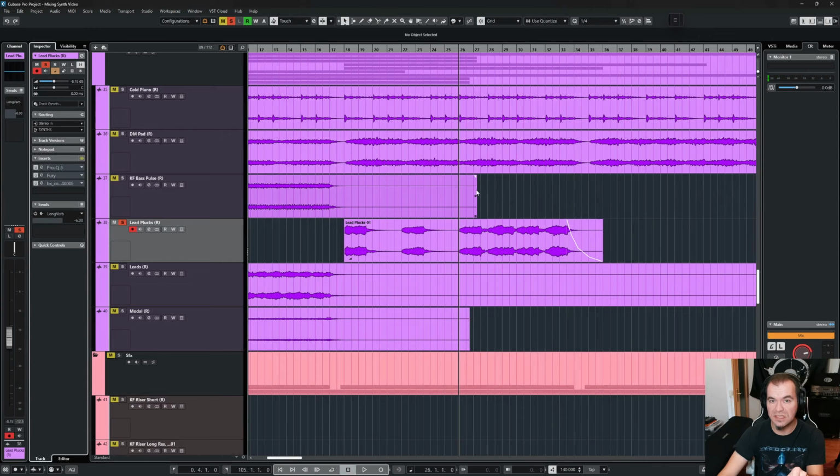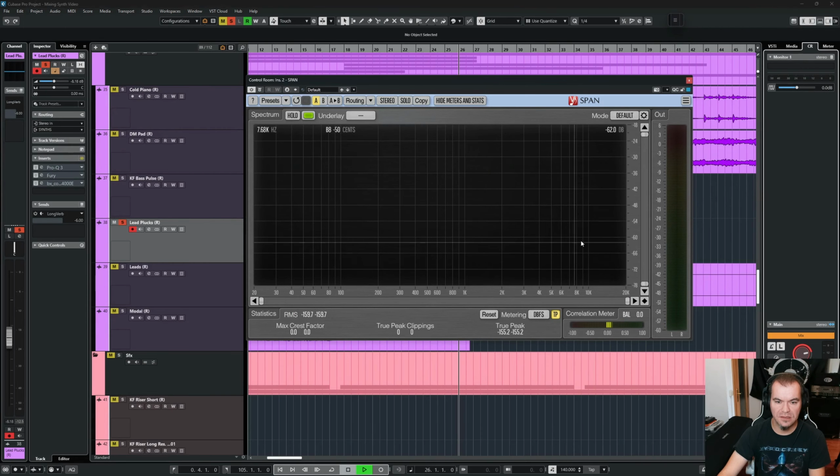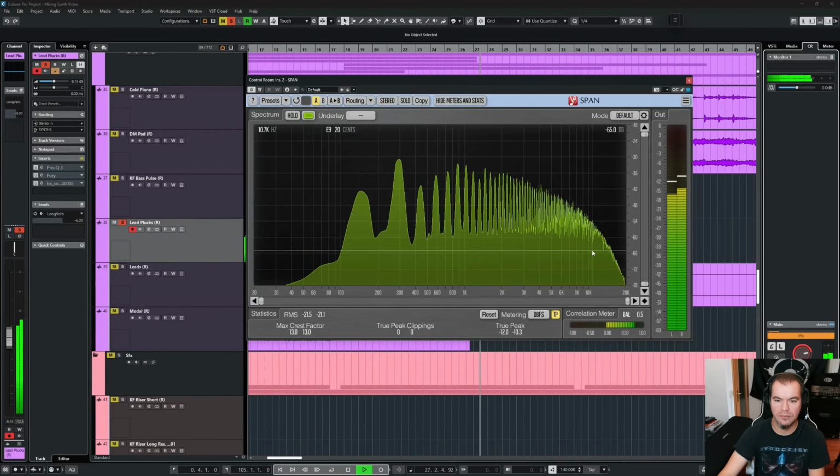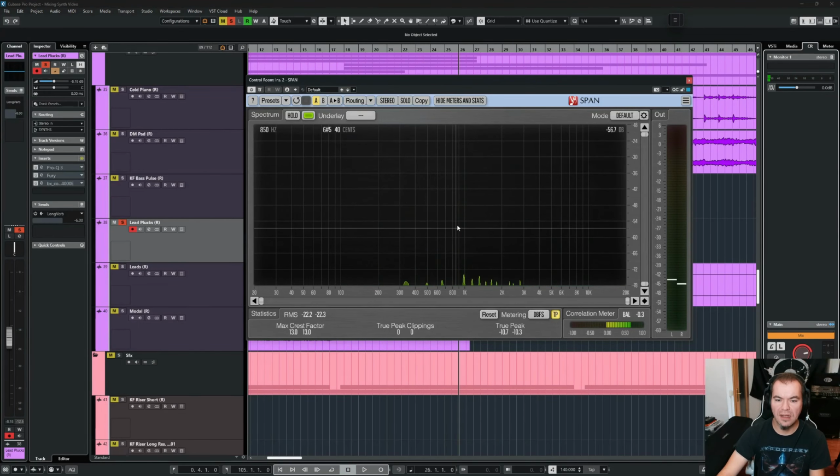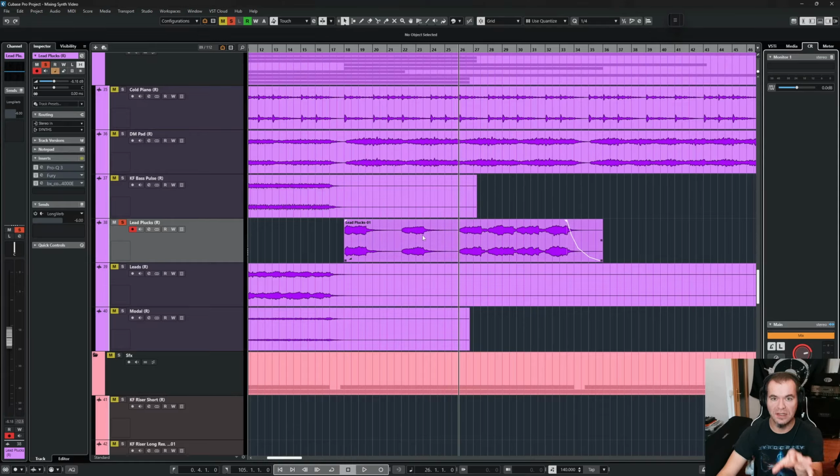And as you can hear, this is the source sound, and again, it sounds really powerful for itself, but too much low end, too much low mids, and it's not aggressive enough for me. And as I said before, there is a lot of tonal information in the sound, so let's bring up this analyzer. So you can see there are a lot of harmonics, a lot of tonal information, and the goal for me is to bring that out, to bring these frequencies out which I like the most of the sound.